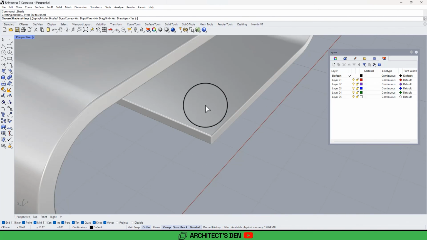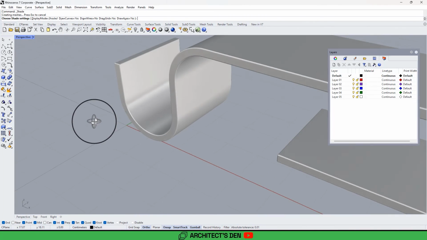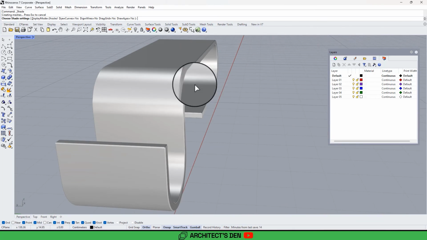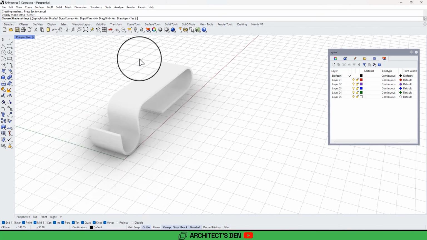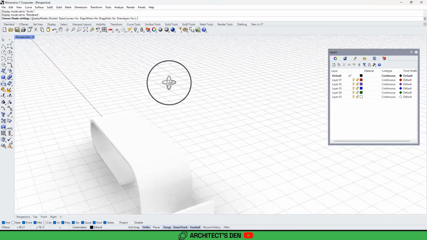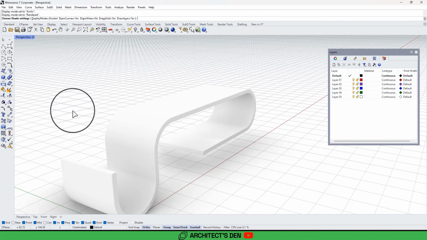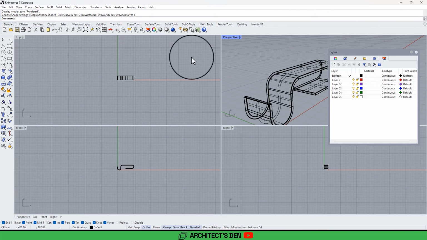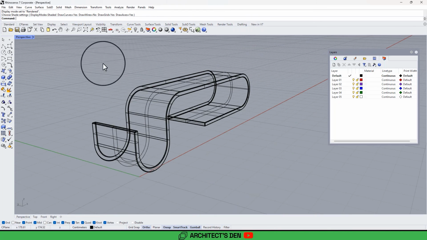So while working with Rhino, you should be realistic in terms of how you want your furniture to be. You need to finish it up to the best of your ability. So this is what we have in shaded. So we can see how it looks in rendered. So let's make it look a little bit more presentable by adding colors and adding a good background. So let's get to it.